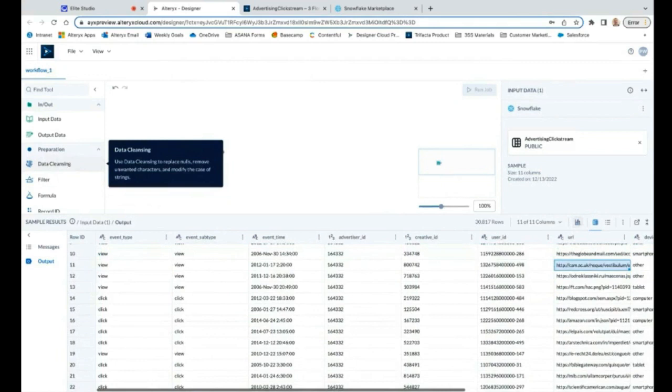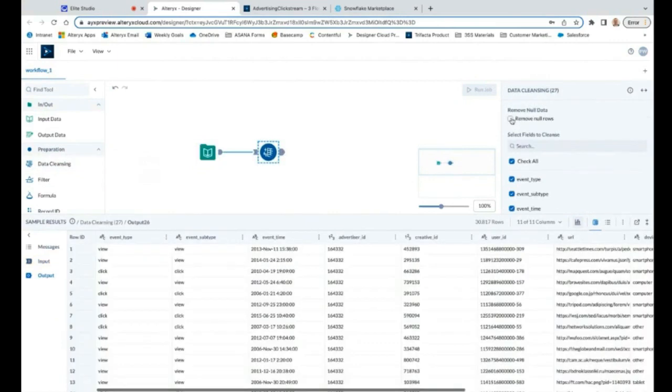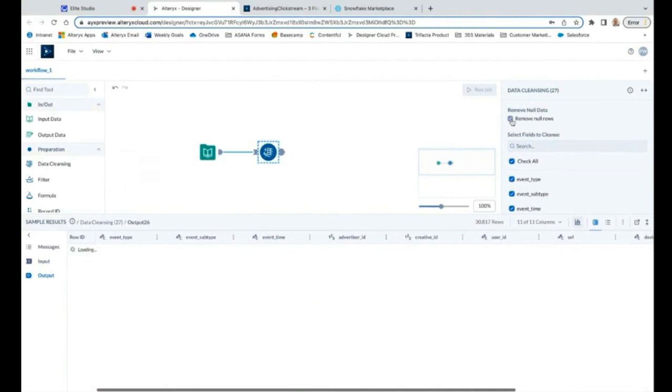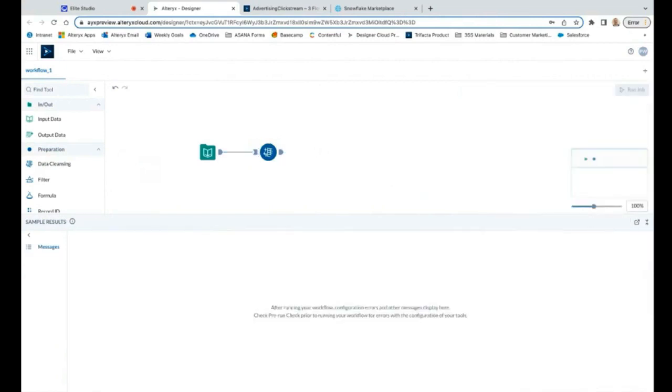And so in order to do that, let's say I'm trying to build a dashboard. I'm a data analyst, and I connect to the raw data, and it's not working because there's broken records, there's missing records, whatever. In this experience, all I have to do is pull out this data cleansing tool, select to remove null rows, and it's also going to check for just extra characters and things like that. And so not writing a complex string. I'm not trying to figure out what I need to cleanse or whatever. I just pull the tool onto the canvas, and that cleansing is done for me.